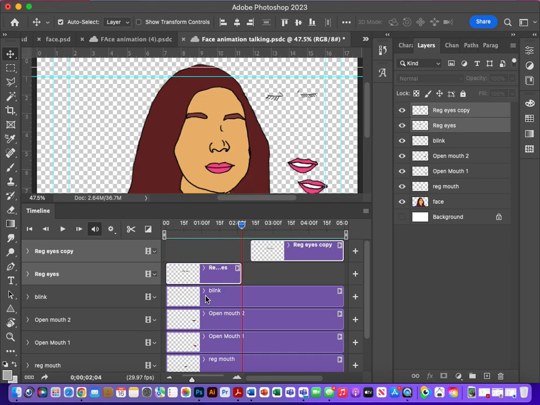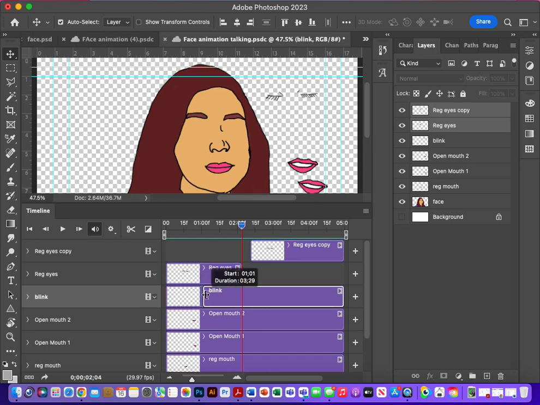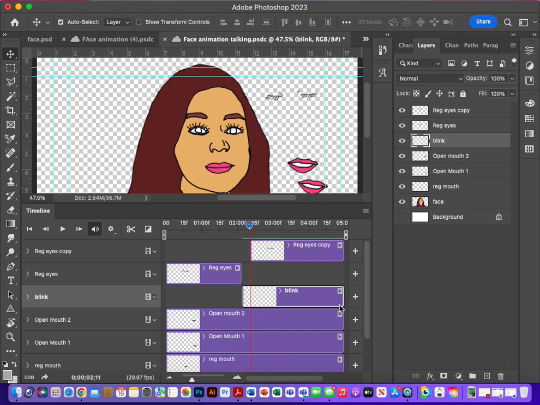So realize that every time we cut, we make a new layer. I don't want to cut up the blink right now. I can and just delete things, but a lot of layers start popping up, and early on that might get confusing. So the only thing I'm cutting right now are the regular eyes. For the blink, I'm going to trim the blink to fit in this little shape. Now I don't have to move the playhead, but by moving it, it makes it a little more precise. So now when I play through, here are the eyes, they disappear, and then for a second they reappear up there.